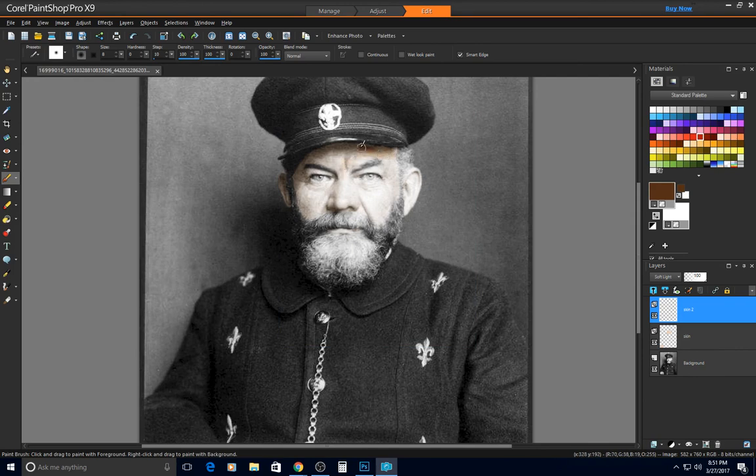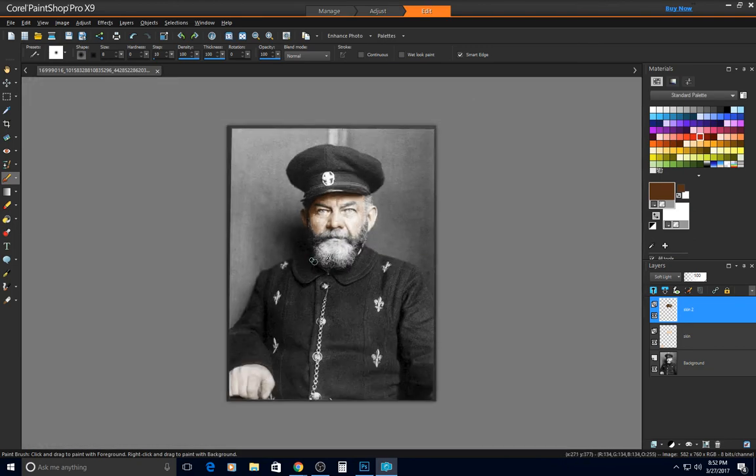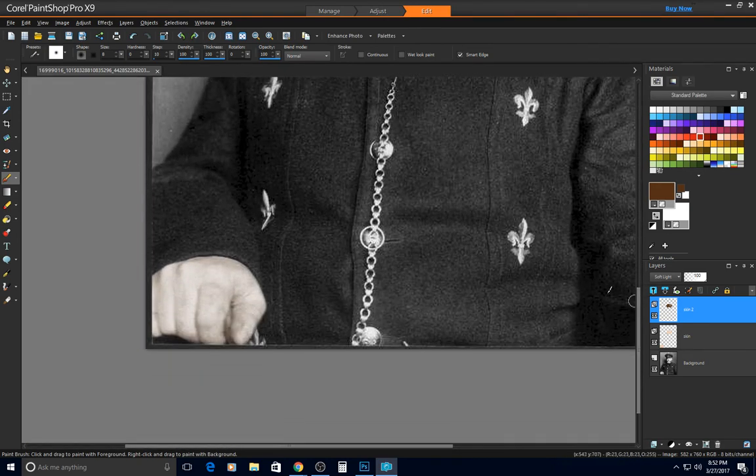And I will go over everything I just did with this color. Every photo is different, so you're not always going to get the same results with the same colors. But I just kind of follow this formula of using a lighter peachy color for the base and then an orangey brown for the second coat. And then I just adjust the opacity to get the color I want. If I was doing someone that was, say, olive skin, I may cut back on the peachiness or the warm brownness and make it a little more cool. Possibly I may want to make the skin a little more yellowish. But I just get really good luck with this combination of colors, like a peachy color and then a warm orangey brown.